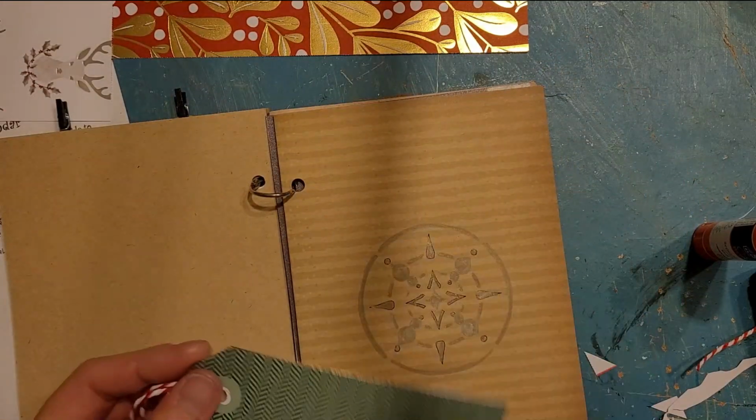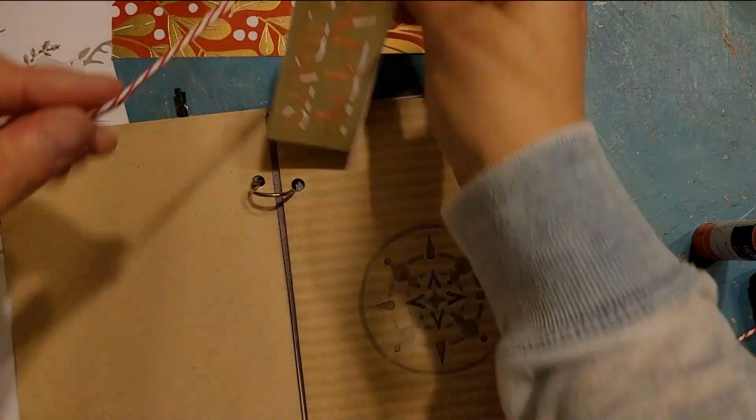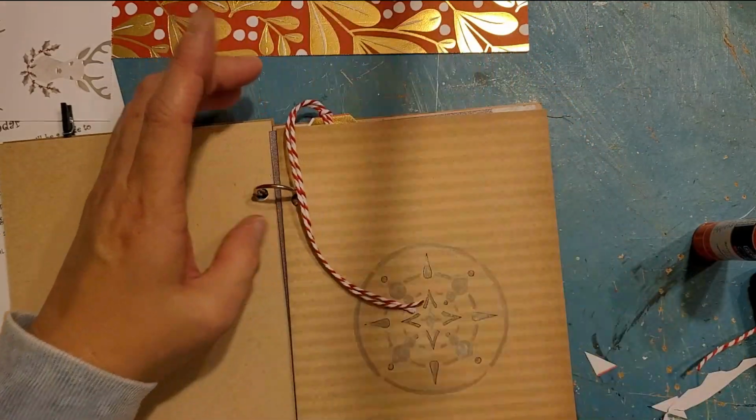It's already got a message on the front, but you can write a little note about something that happened one day or something and just tuck it down in there. That's kind of fun, isn't it? I like stuff like that.